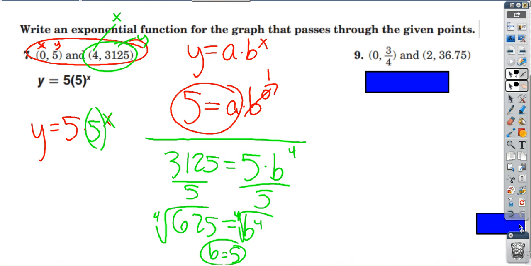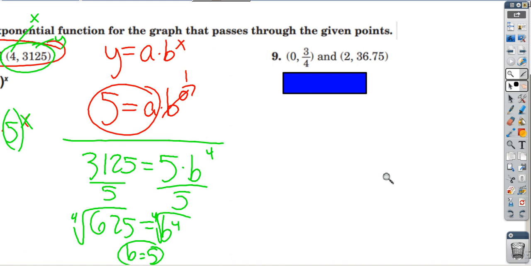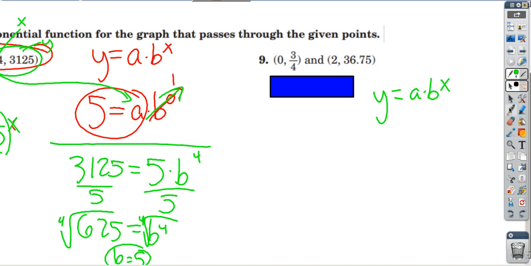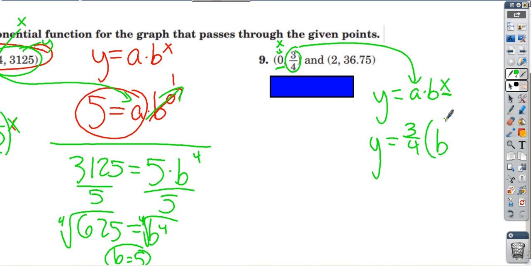This one right here will also be growth. It's a little bit trickier because there's decimals here, but we'll try the same way. And if you want to shortcut this, you might have noticed something. This number right here, 5, that is always going to be the a value, because when you plug in 0 for x, this whole thing goes to 1. So we can shortcut this by just taking the number that y equals when x is equal to 0. So here's x equals 0. This number is going to be our a value. Okay, if you don't believe that, take 0, plug it in for x, plug 3/4 in for y, you're going to get a is equal to 3/4. So that's just a shortcut for us.